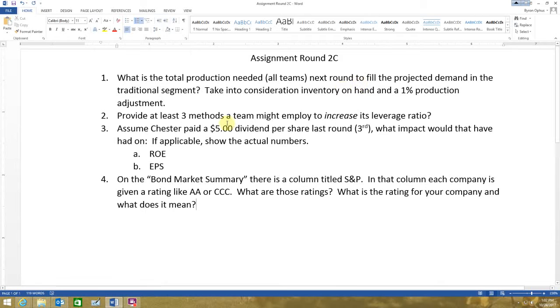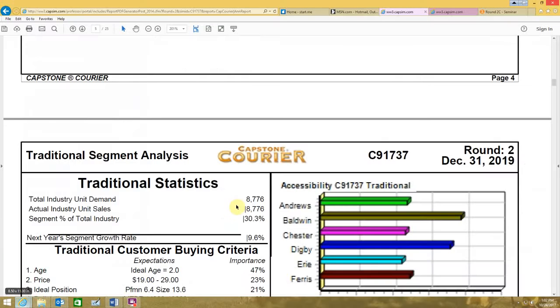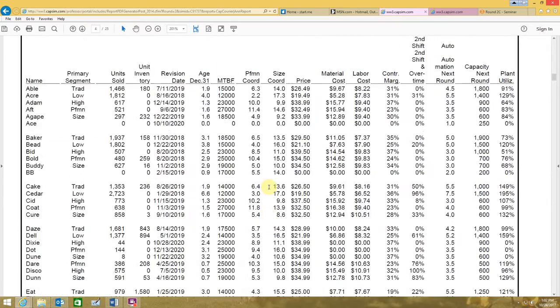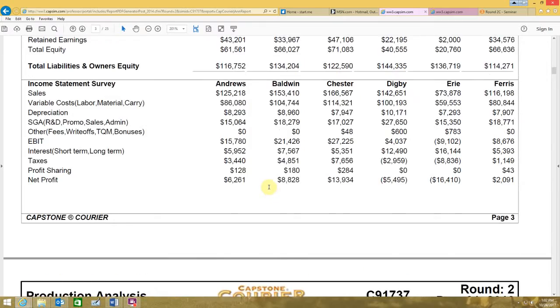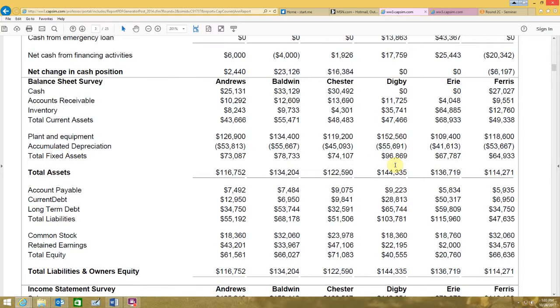So, 3 methods. Now, let's go look at the balance sheet. Let's cruise up. Sorry, I'm going the wrong direction there, but we'll get back up here. So we look at the balance sheet, right? One of those might be, like I said, just the opposite of what we were talking about. But the other thing to do, are there ways, this is what I want you to think about. This can be a tough question, but are there ways to decrease your equity?